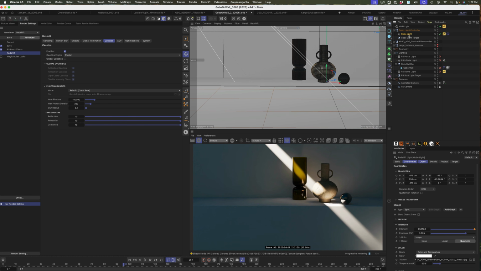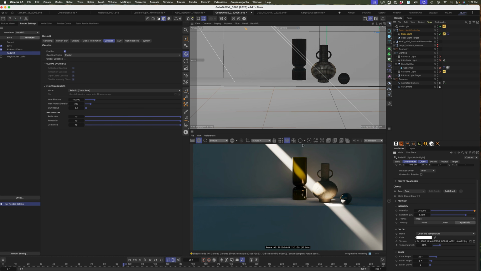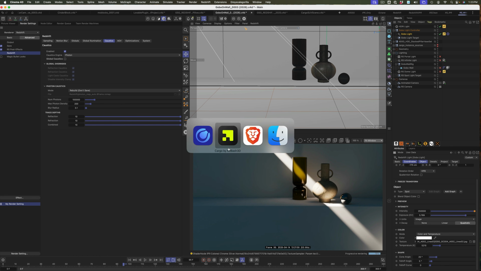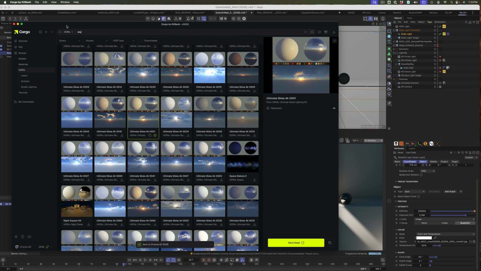What if you want to try something a little different? Well, you have some options. If you like all the warmth and all the brightness and everything you have set up here, you don't need to just send a new Smart Send and create a new controller. Instead, what you could do is go into the Gobo light itself. And right here, you'll see that the texture is just a link to the file on your hard drive. Well, inside of Cargo, we can go set that up.